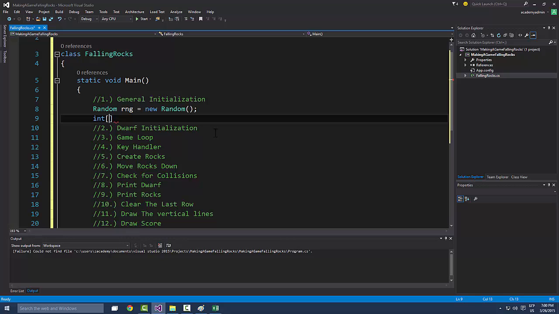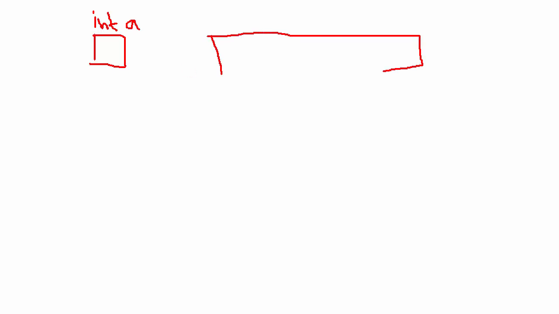And if you remember, last time we did a simple array of characters, which was for our word in Hangman, and this is very similar. Let me just draw that, because we haven't done this yet and some of you may be confused. So we have a box, and let's say that this is a variable of type int, so int a. An array, which we did last time with our word, character, which was word.